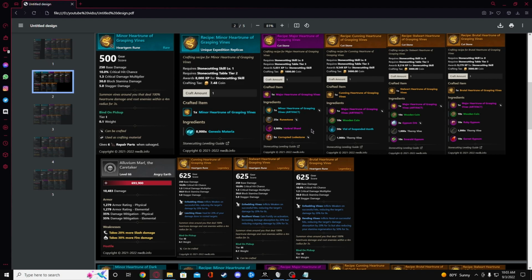And then same thing, depending on what kind of material you're willing to gather, you could get a second trait. So for the Cunning, the second trait you're going to be able to get is Leeching Vines, which heals you for 20% of your damage done to rooted targets. For the Stalwart Heart Rune of Grasping Vines, you're going to get Resilient Vines, which gains 45 on activation, increasing damage absorption by 20%, but reducing outgoing damage by 20% for 5 seconds.